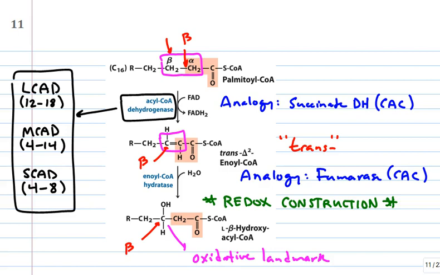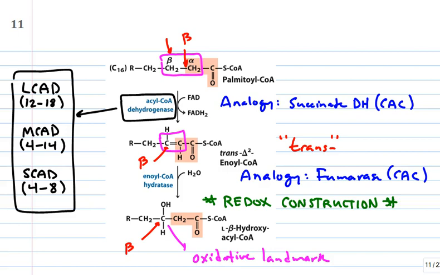So the first step was acyl-CoA dehydrogenase. Again, converting this saturated system to a double bond, an unsaturated system. That's a redox. That's a 2-electron oxidation coupled to a 2-electron reduction of FAD that goes to FADH2, one of our reduced cofactors we can use in the electron transport system. This created a trans delta 2 enoyl-CoA derivative. I kind of made a big deal about, hey, we talk about trans fats being bad, but we make trans fat derivatives in the breakdown of saturated fatty acids.